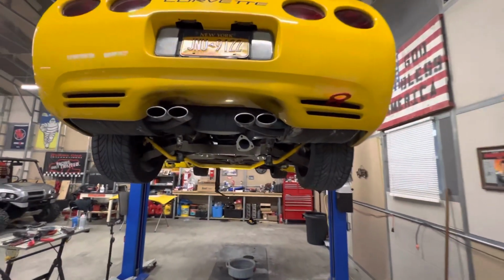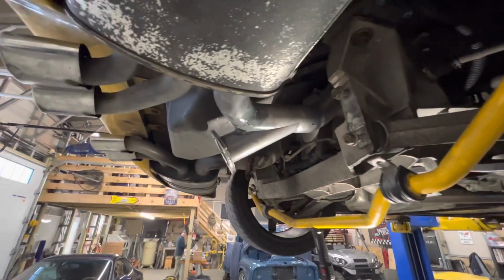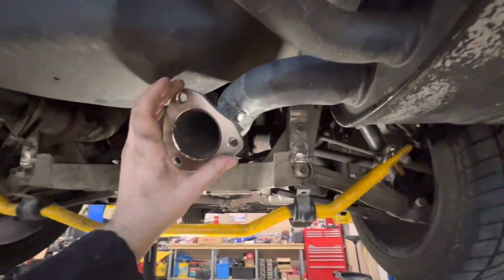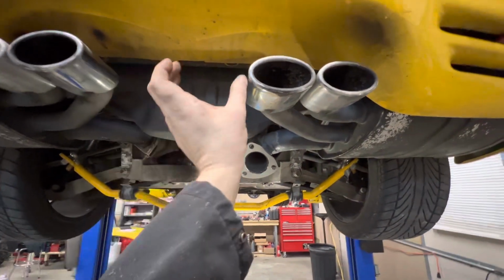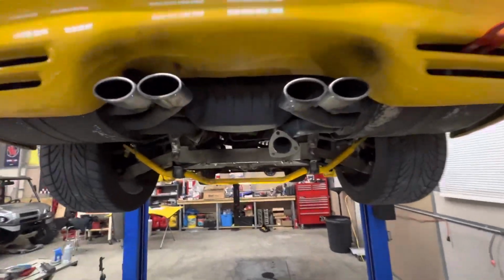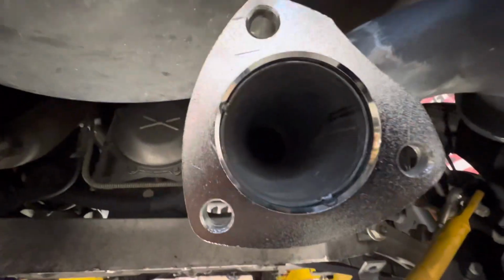So I got one side in, welded up. The age-old adage that I always say, a grinder and paint makes me the welder I ain't. Don't look too close. Came out okay. And then I can have a pipe come out of here underneath it, or I could make a stack, another one in the middle like this on either side, so it looks like there's 6 pipes, which could look pretty neat. Now I'll do the other side next, but that's gonna give us a heck of a lot more flow coming out.